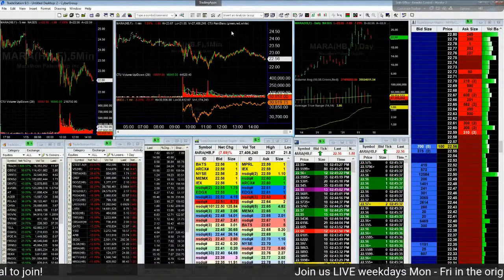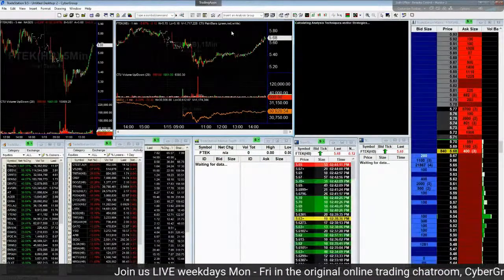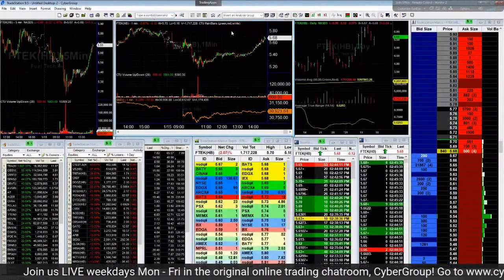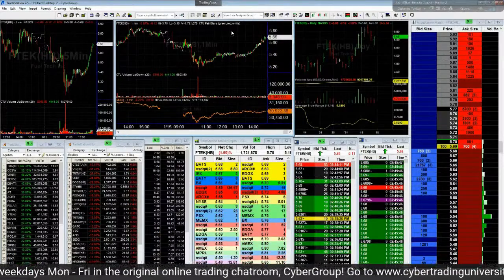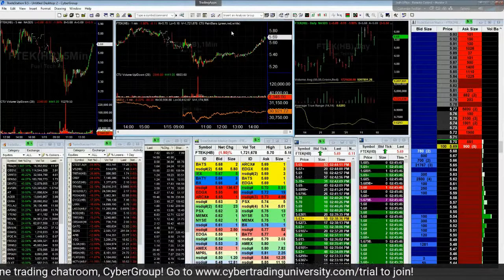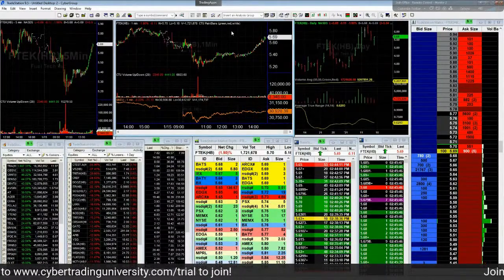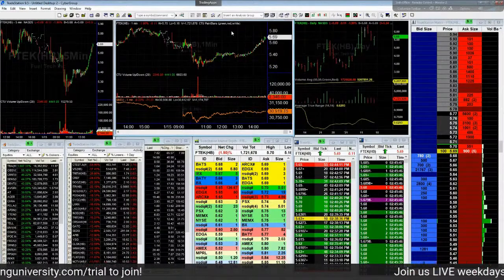All right, so we got from Marcel here saying F-Tech pushing up. It is pushing up. Not up or down a whole lot percentage-wise, so I wouldn't have found it on the gainers, losers, but it is trying to make a nice recovery. Technically, at the high of the day, it still has a little bit more to go to catch back up to yesterday's close. That's why it's showing down percent-wise.